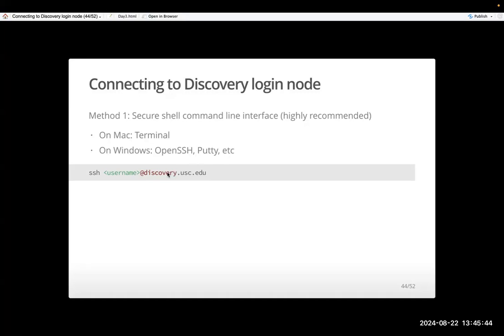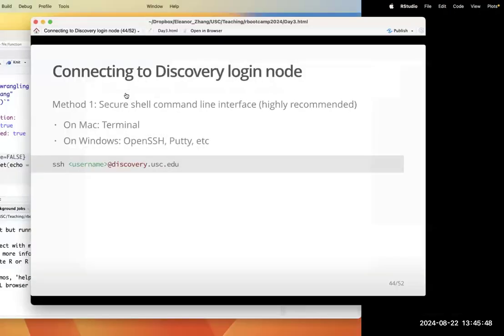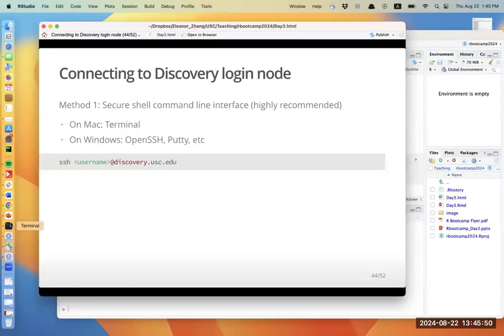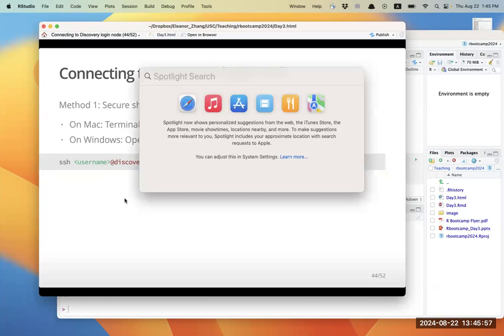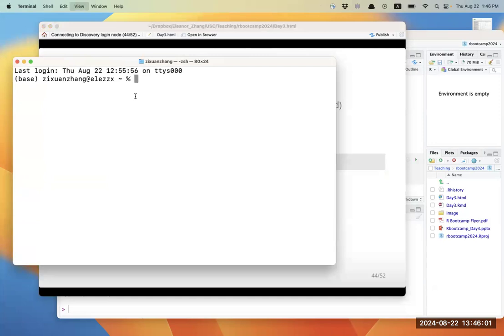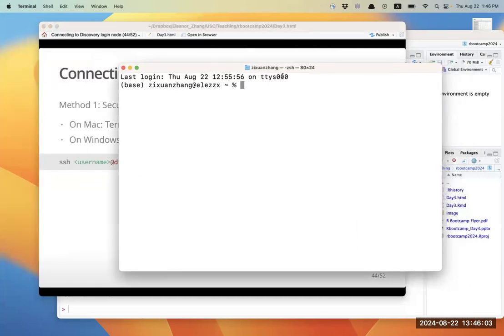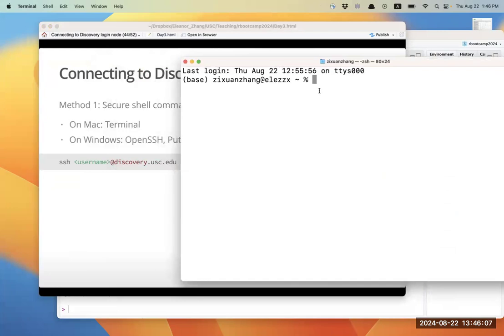I can show you. Let me see how we're doing on time. Okay. If you're on a Mac, you can search for Terminal. I'll make it bigger. This is called the shell, and it's the interface you can work with.